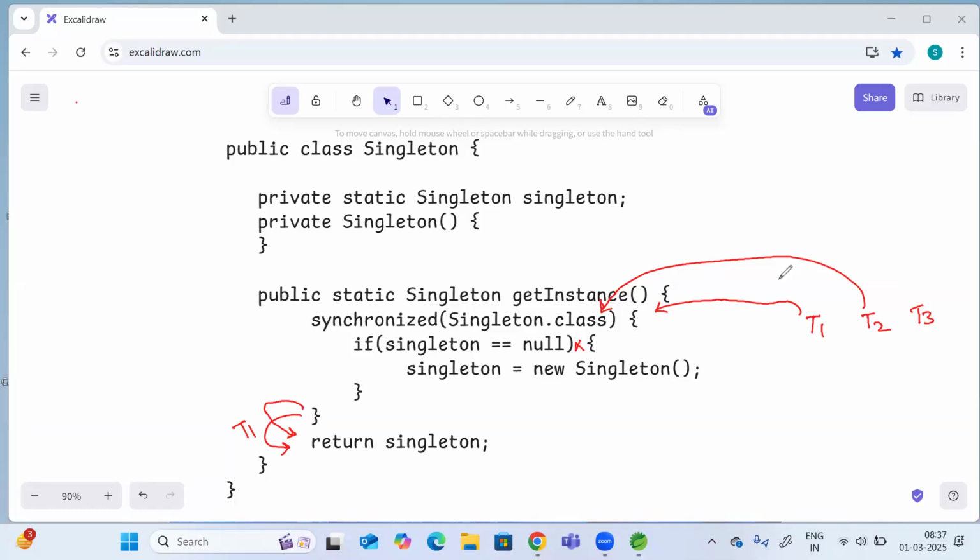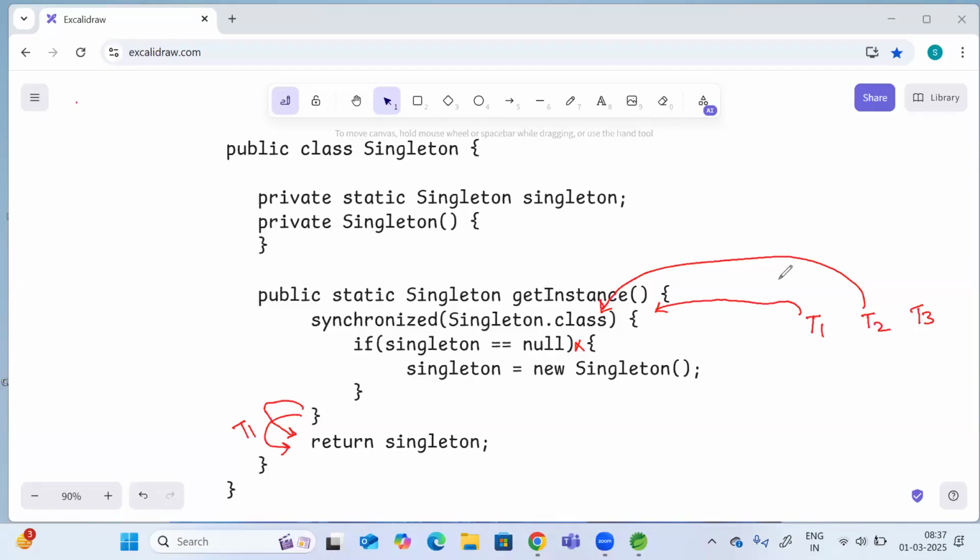Then T3 will enter. My question: first, T2 has entered into where? The synchronized block. If T2 enters the synchronized block, it means T2 has acquired the lock on the object. That's why T3 is also waiting. Very good. After entering the block, what did it come to know? The object is already created.